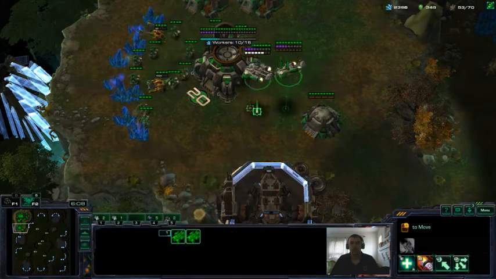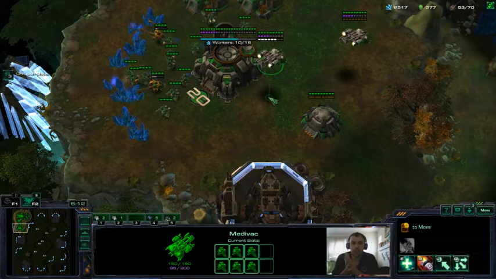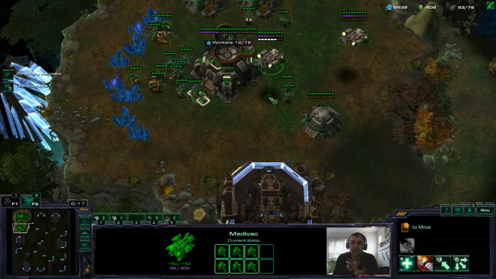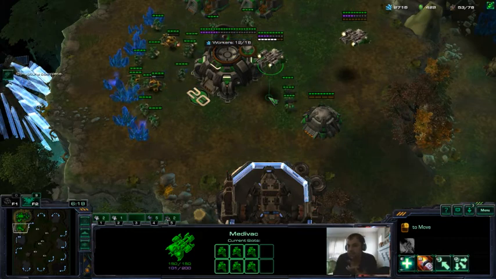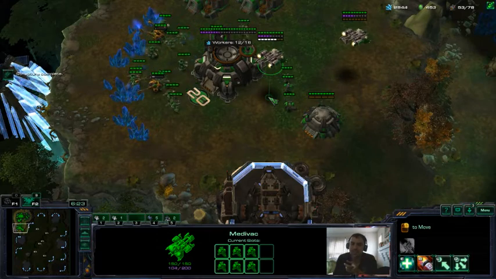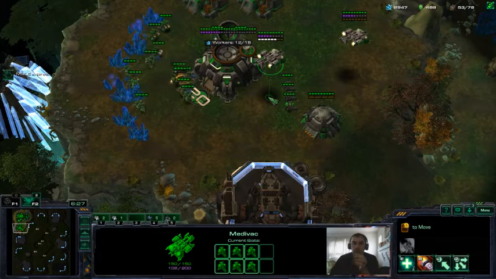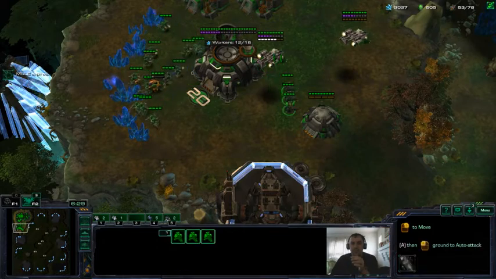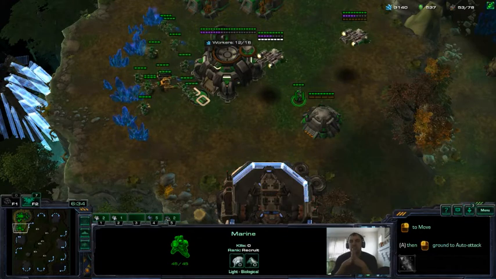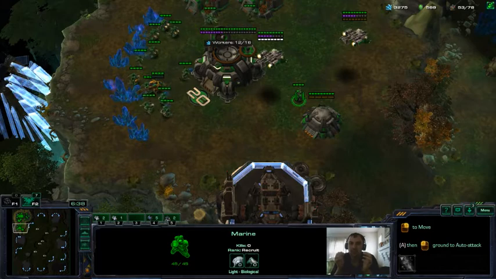All right, so this is important actually. There are three types of engagements. One is attacking, one is defending, and the third is harassing. So what I'm going to do with this medivac is something that is going to be quite difficult for beginners, but it's going to be so powerful at like the bronze and silver level, and that is harassing.